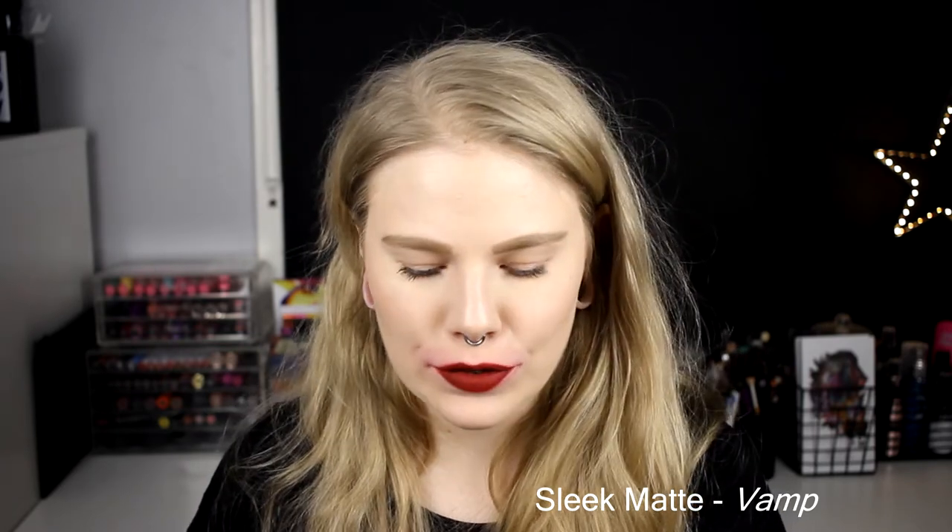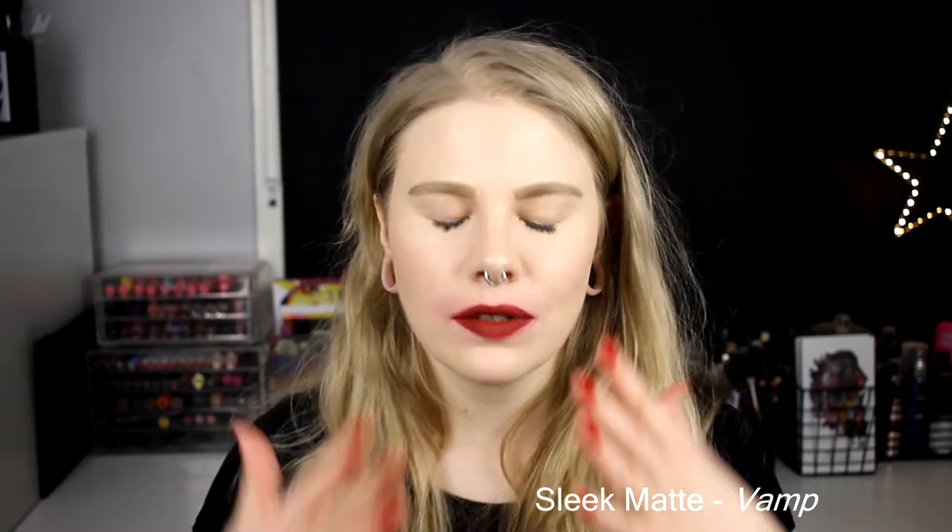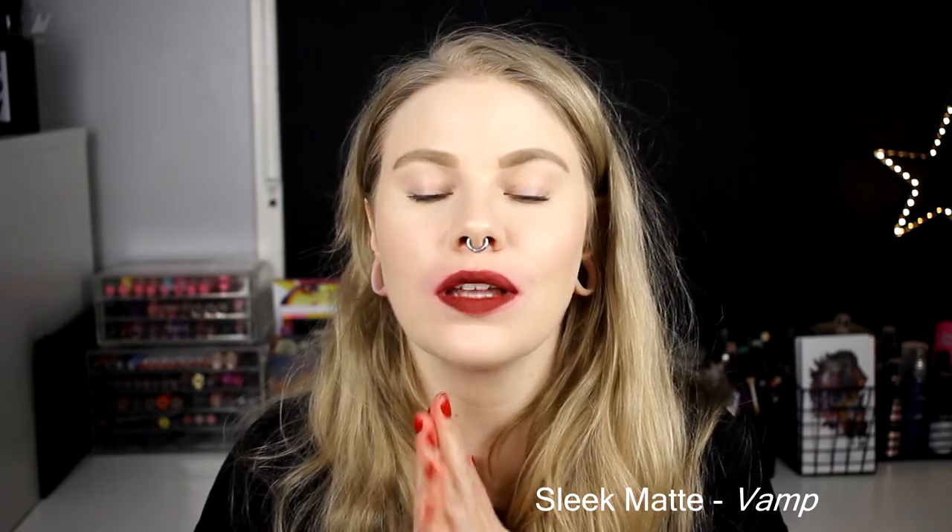I've put some powder down — I don't think it helps a bit but we only have two left. The next one is a lipstick from Sleek and this is Vamp — it's a dark red matte lipstick. The application isn't looking good but we only have two left so we have to live with it. This is a lipstick I use sometimes but I don't like it — I think it's very dry, I don't like the formula, and it's pretty brown. I'm going to declutter this one because I just don't like it.